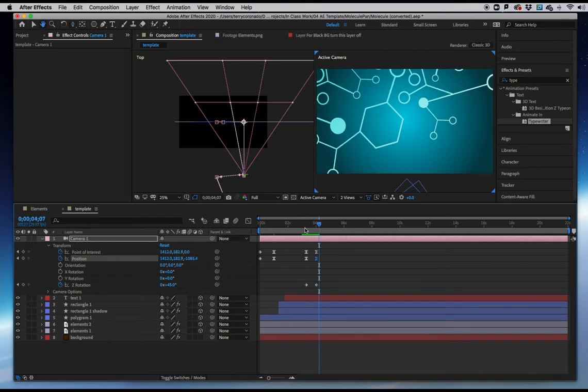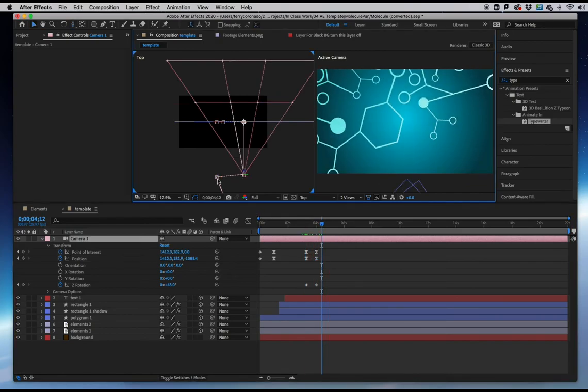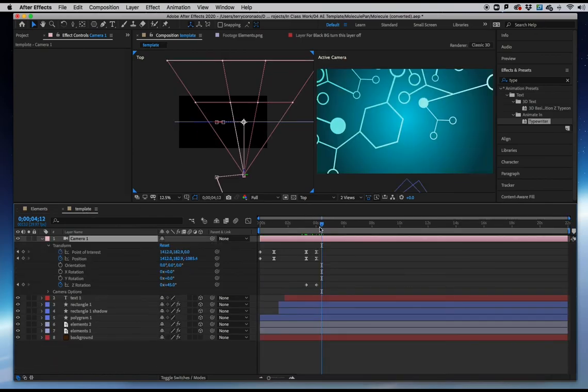So yeah, I think that looked good. Let me play it in real time. So it looks a little shaky. I think it's because from point A to point B, it's on a little bit of a diagonal. And if I go back to my original, it's a very straight line. So I'm going to try to make that a little bit straighter. I'm going to use my back arrow to get into that keyframe.